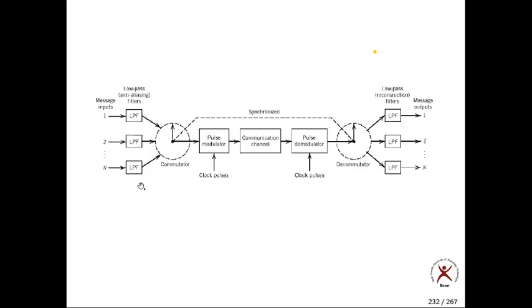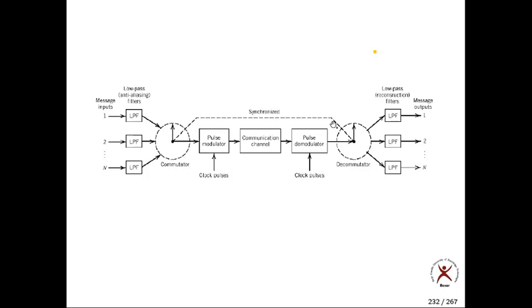I will take an example. We do modulation and we transmit over a channel. We do demodulation, and this is the decommutator. These two need to be synchronized. Next, we do low pass filter reconstruction. It is something like sampling and reconstruction, and we get the output message at the receiver side. Now, this commutator and decommutator need to operate synchronously, so they should operate coherently. Why? We will see with an example.